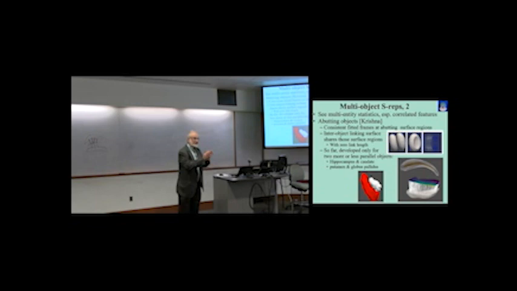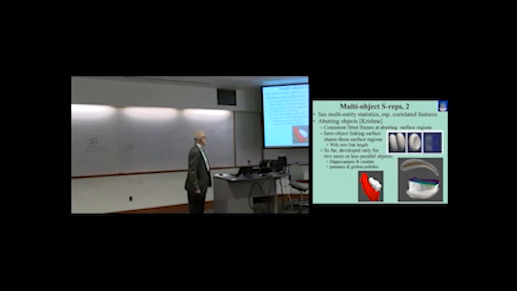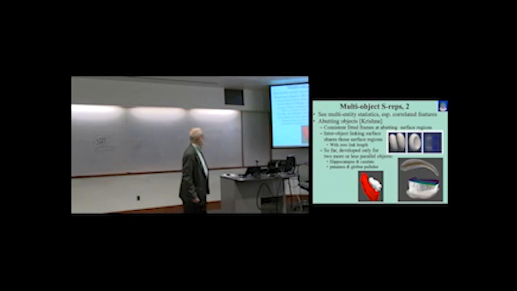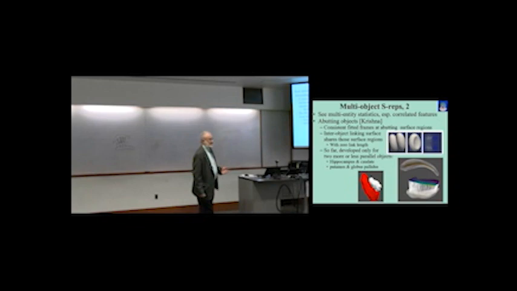Well, he did some toy problems where you see in the upper left that he had basically two ellipsoids, one of which indented the other. The one on the right was a proper ellipsoid and the other one had a dent in it. And that dented region was the shared boundary region. The basic point is that in that particular region, the linking surface is the shared region of the boundary. And in other parts, where the objects are not adjacent, you have an ordinary linking surface.